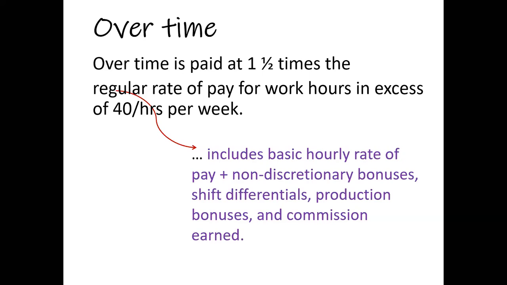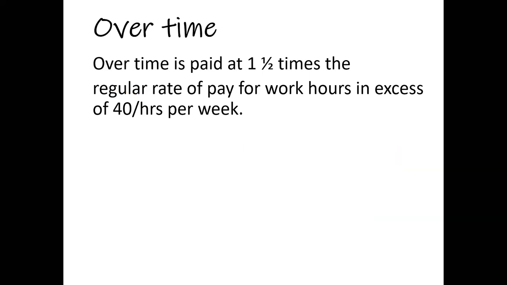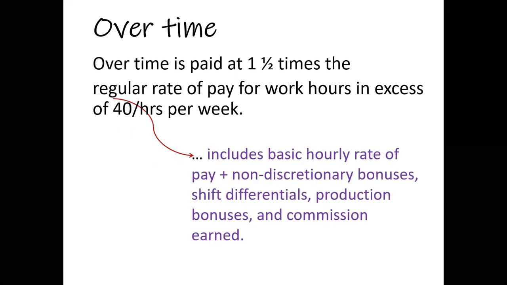it's all about defining what does regular rate of pay really mean. Regular rate of pay is defined as your basic hourly rate, $10 an hour, for example, plus, that's the key here, plus non-discretionary bonuses, shift differentials, big one, production bonuses, or commissions earned. These are the rules of FLSA.